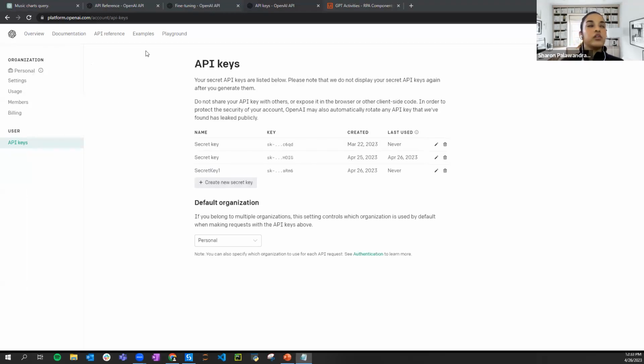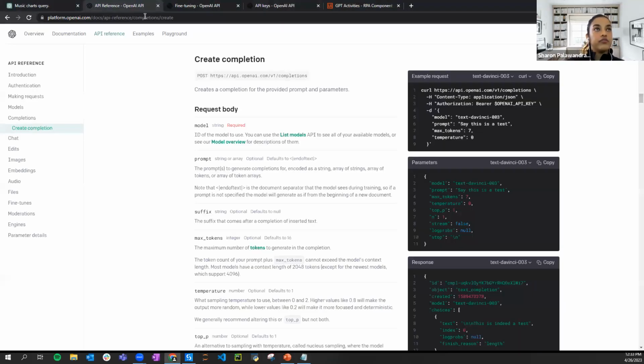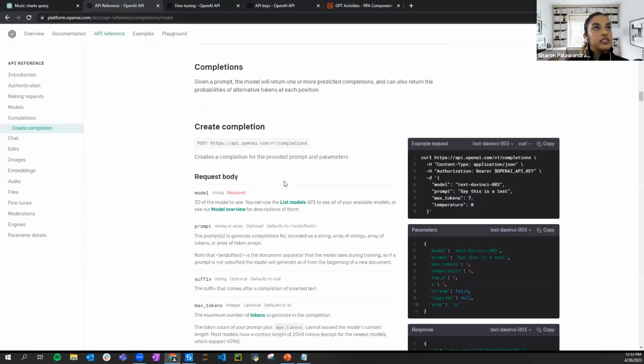Okay. So once you get that done, you can go to API preferences. And this is exactly where I got a screenshot of the curl command that we are going to use. I find this the easiest method to get it up and running in Studio.